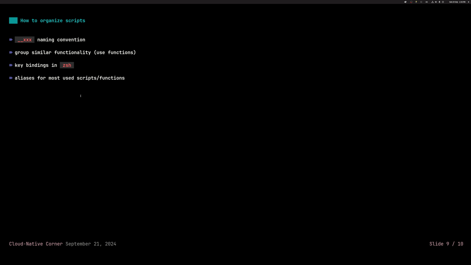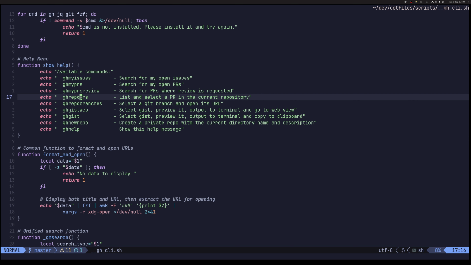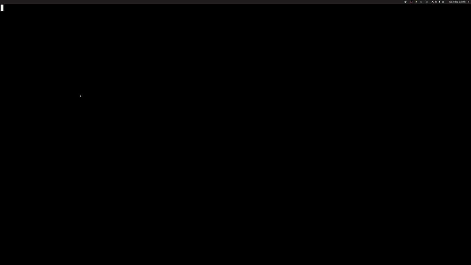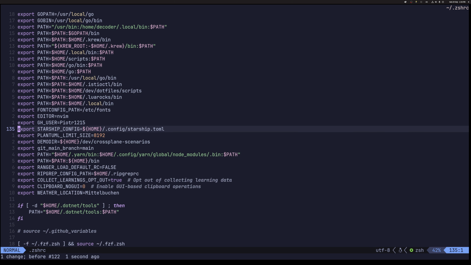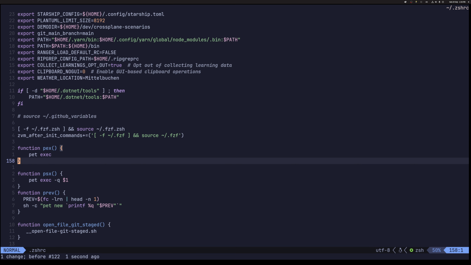Key bindings in Z shell. You didn't see it, but I told you that I'm using various key bindings like Alt-Q, Control-F, Control-O, and so on. The way to put these key bindings in Z shell is actually pretty easy. I'm going to use an alias here for editing my Z shell config. You can see at the very bottom, let me scroll real quick, I have those functions.